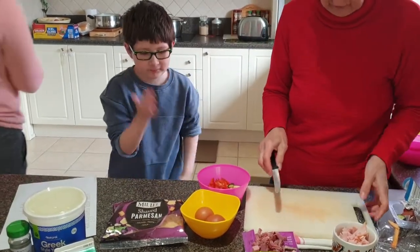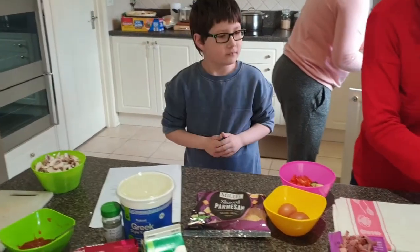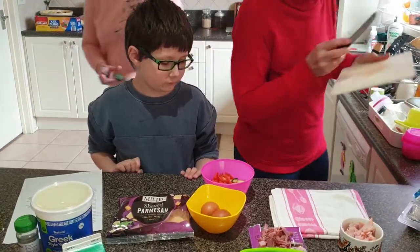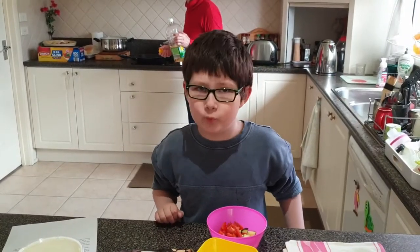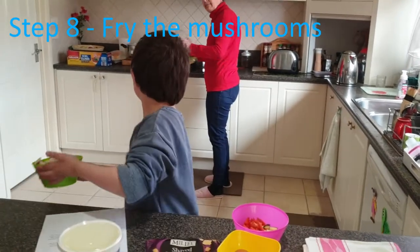Okay, we've done that too. I think we are nearly finished with preparing. We're just waiting for the pasta to be cooked. We need to fry mushrooms. Fry the mushrooms. Yes. Okay, I've got this ready.